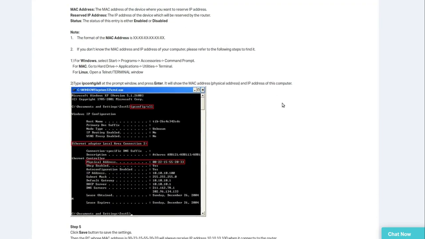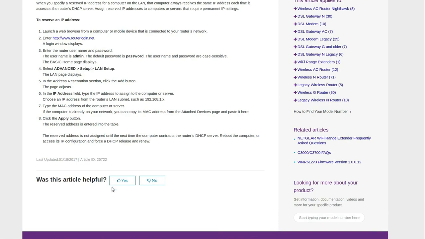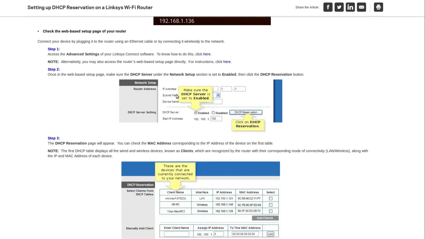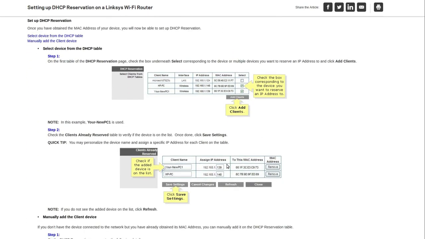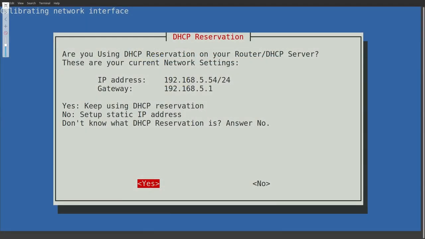But if you do look up DHCP reservation table followed by your router's brand and model, you will find the information easily online. So our script is going to make things easier by letting you choose whether you want to set up a static IP address through your device or if you're going to do that on the router itself. If you select yes in this step, your Pi will be configured to always pull the same IP address from your router. It is better, however, to set a reserved address on your router so it doesn't randomly assign your VPN server to something else and cause a conflict that you are not intending.